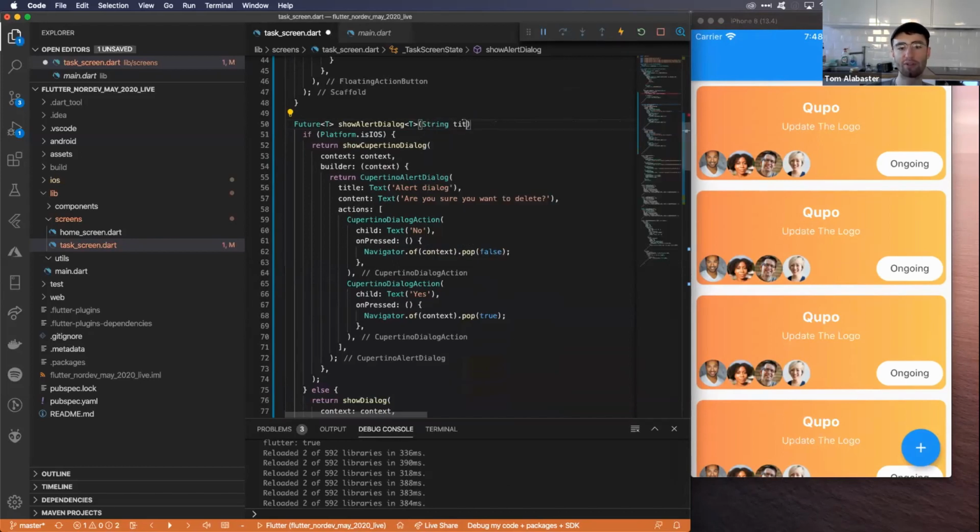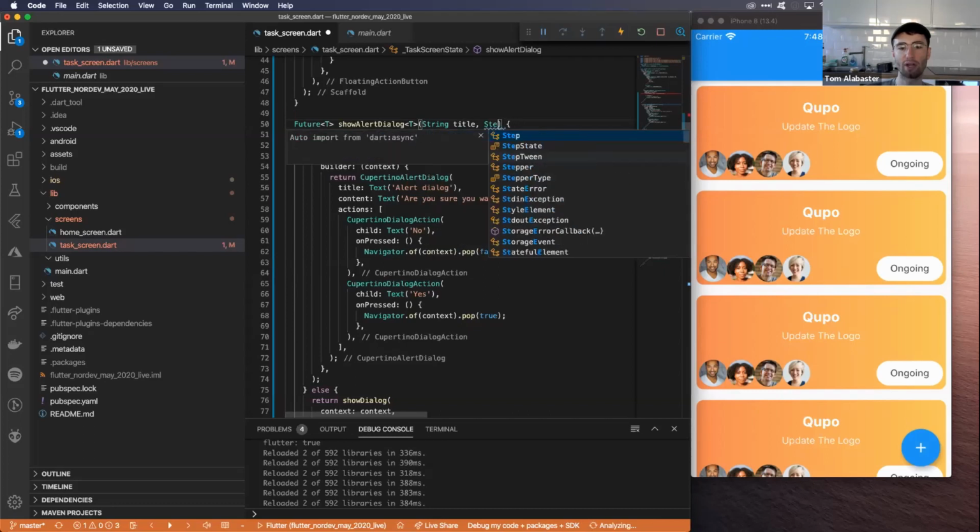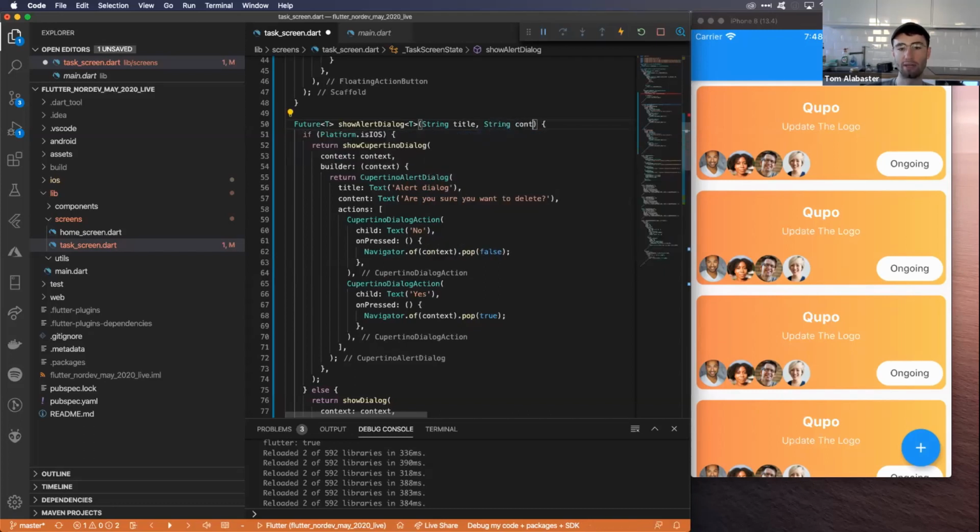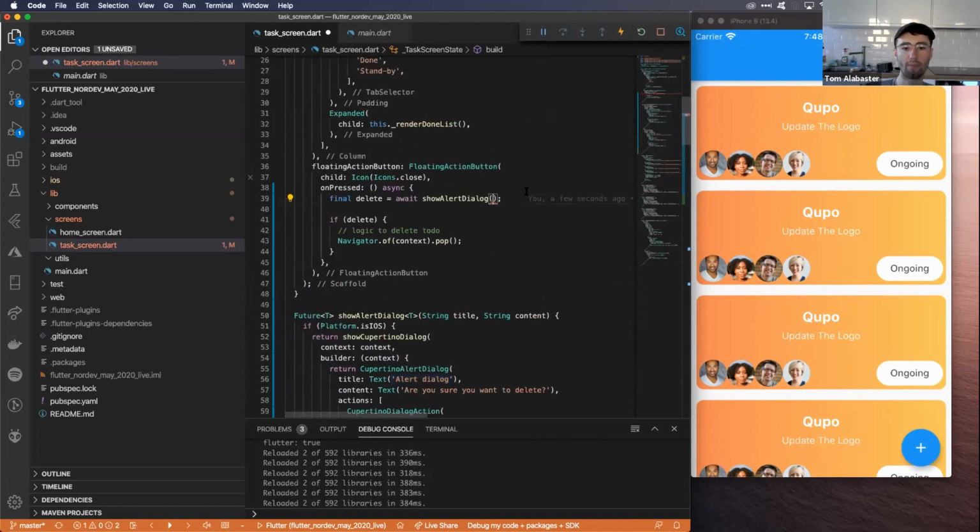So we're going to have a string for the title. We're going to have a string for the content, and let's just start with that. We now need to have these passed into our show alert dialog method call. So I'll just copy those before I get rid of them.